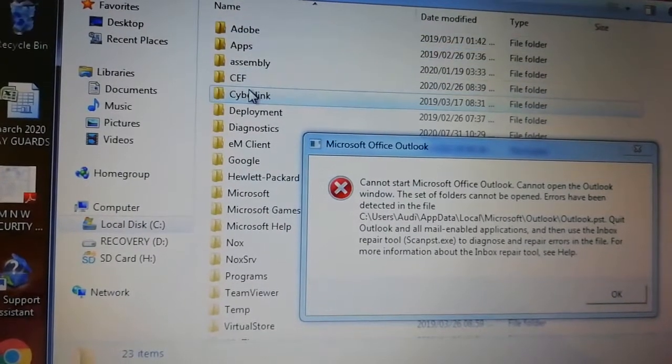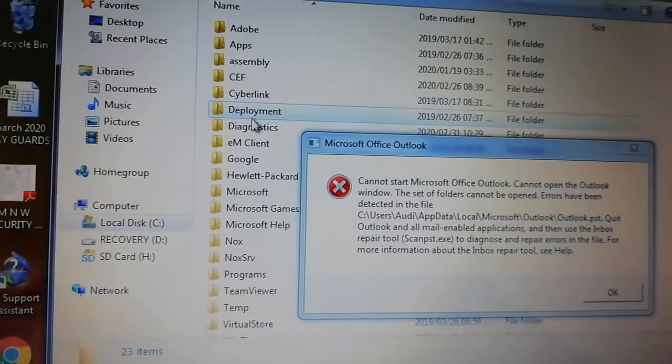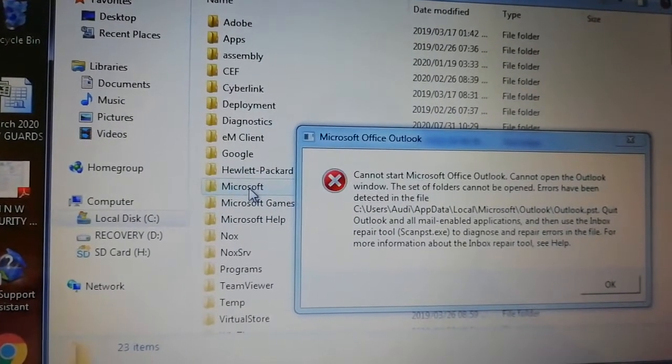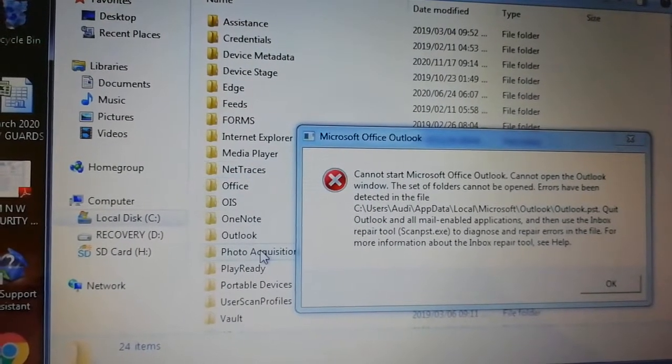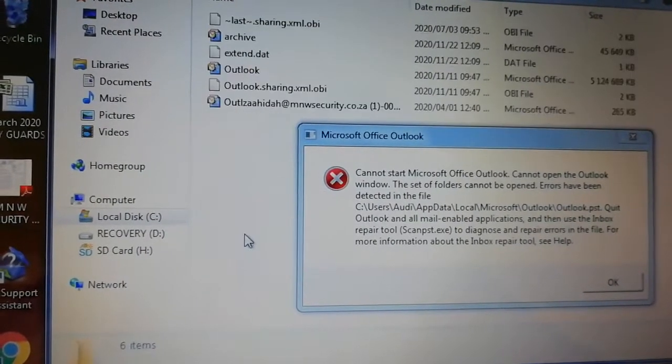Okay, then following the same pattern, Local. Then we see Microsoft. After Microsoft, then Outlook. Then we go to find Outlook here.